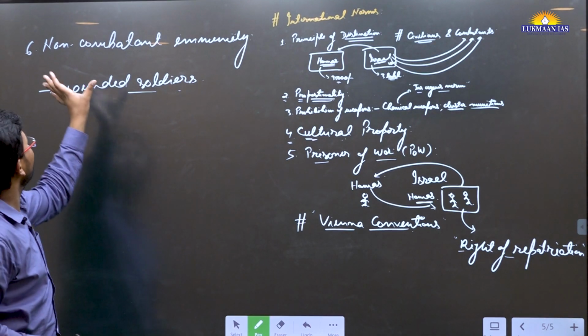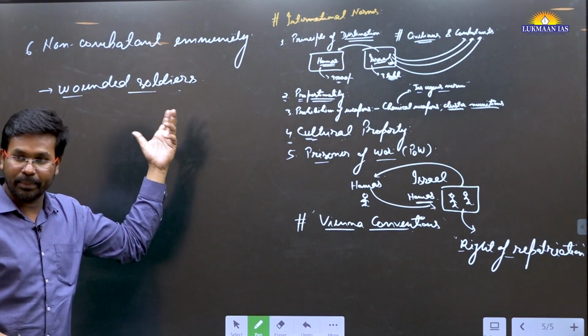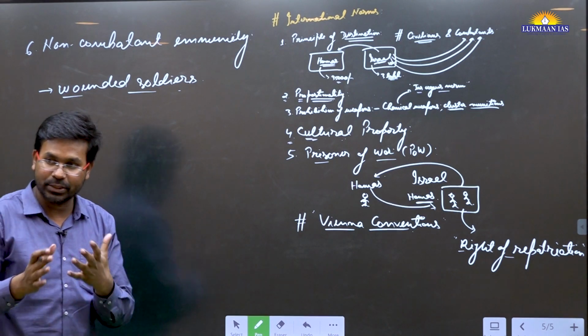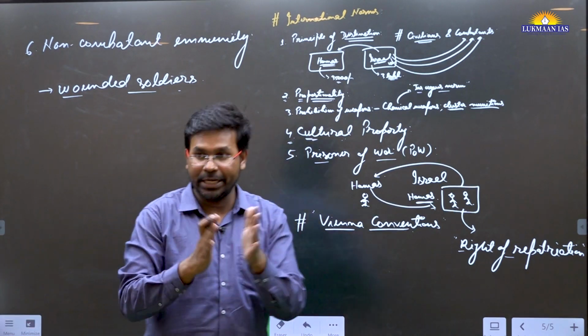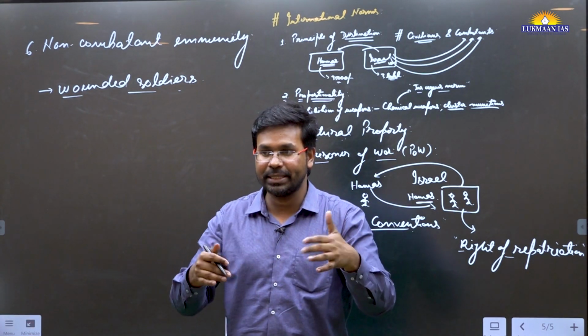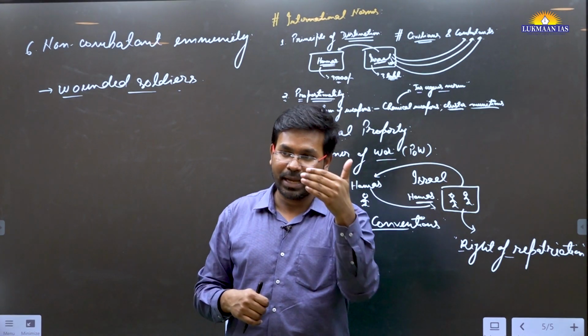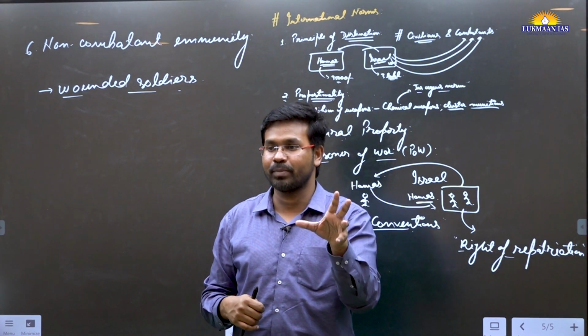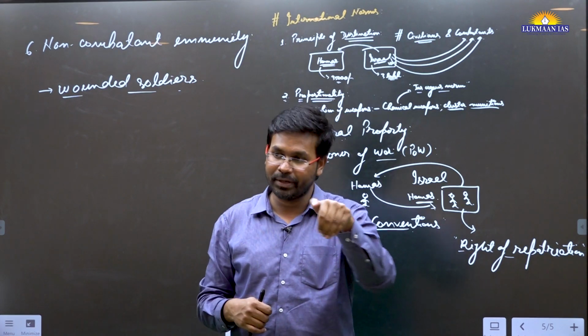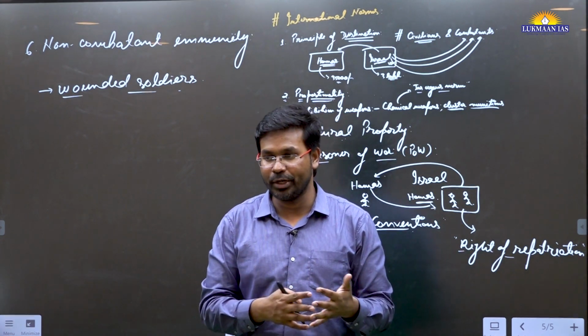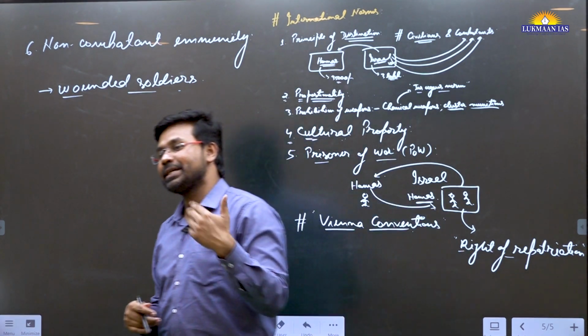So the thing is, non-combatant people have some kind of immunity. That's why whenever two nations or regions are at warfare, generally the army people ask, are you a civilian? Where are you coming from? If he is a civilian, he will get some kind of immunity, right? He will be left. And there is an organization also.